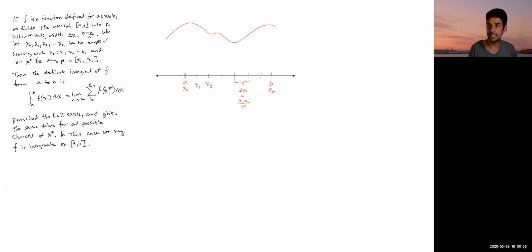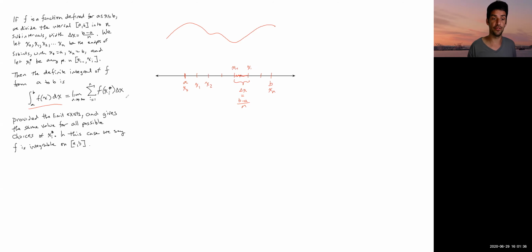And then one difference here is this definition has this x star sub i, which is any point in the interval. So for instance, if this is the interval x sub i minus 1 to x sub i, x star sub i is just any point in this interval, right, including the endpoints. I've been choosing the right endpoints, because it shouldn't matter which one. But truth be told, you can pick any point in this interval for your sample point, x star sub i, okay?